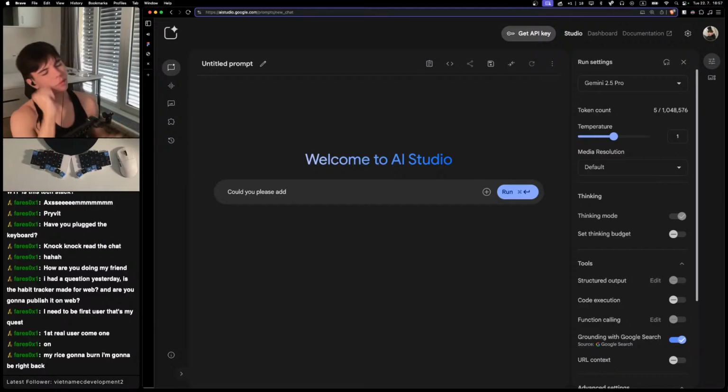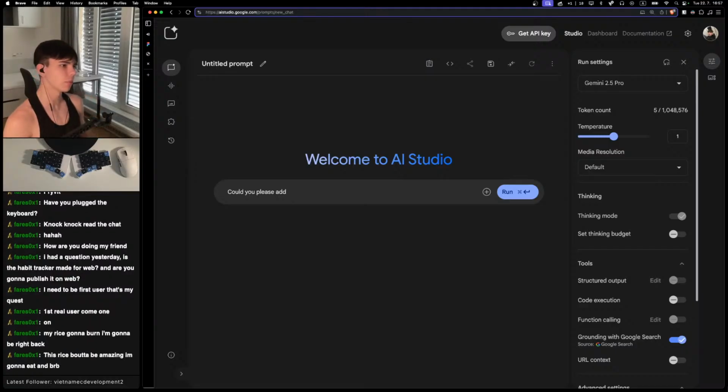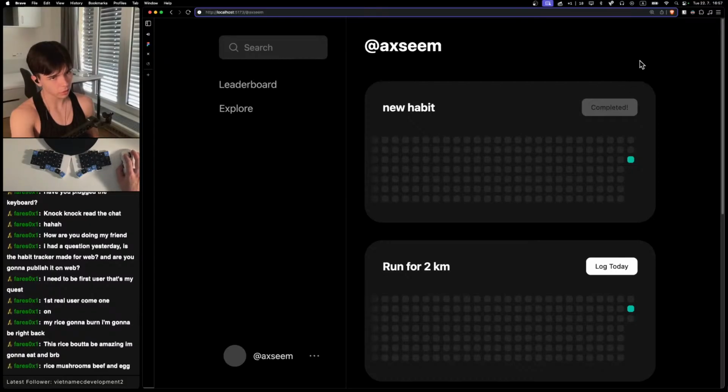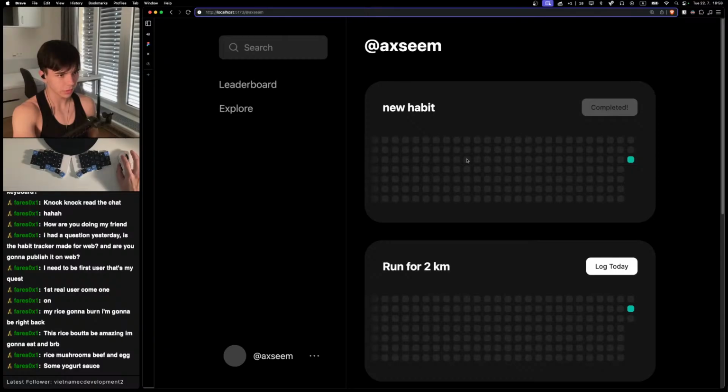Okay, so I want to add additional functionality to modify habit cards, right? Basically habit locks. And I think what is going to be the most elegant way to do that? How am I going to represent it in UI? The thing that comes to my mind is to add one bar here. Here it's going to be called habit list, and here is going to be some, I don't know, 3 dots menu. You click and then you select edit, and then you can basically click on the days to change the lock state.